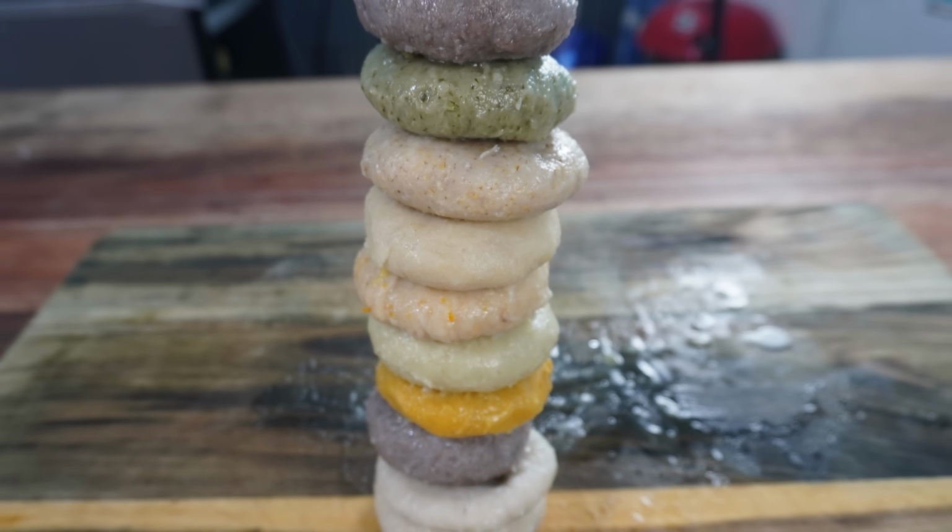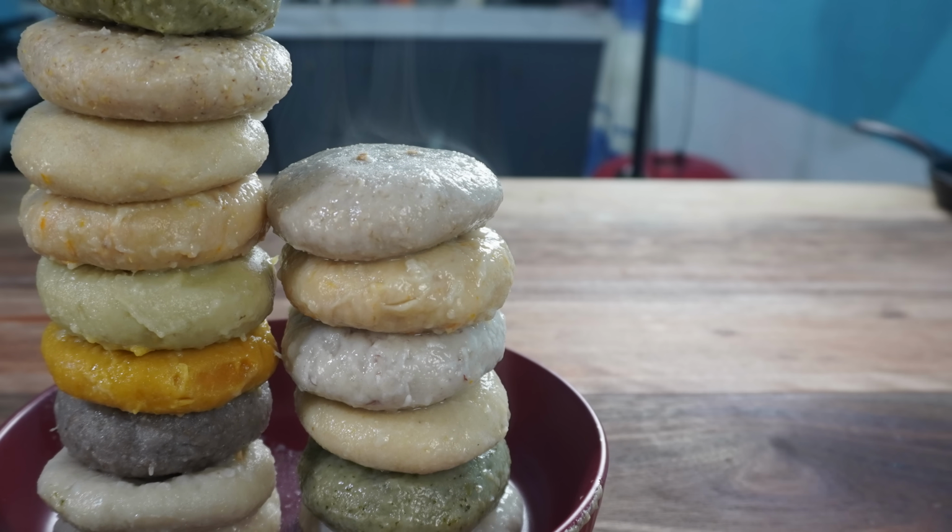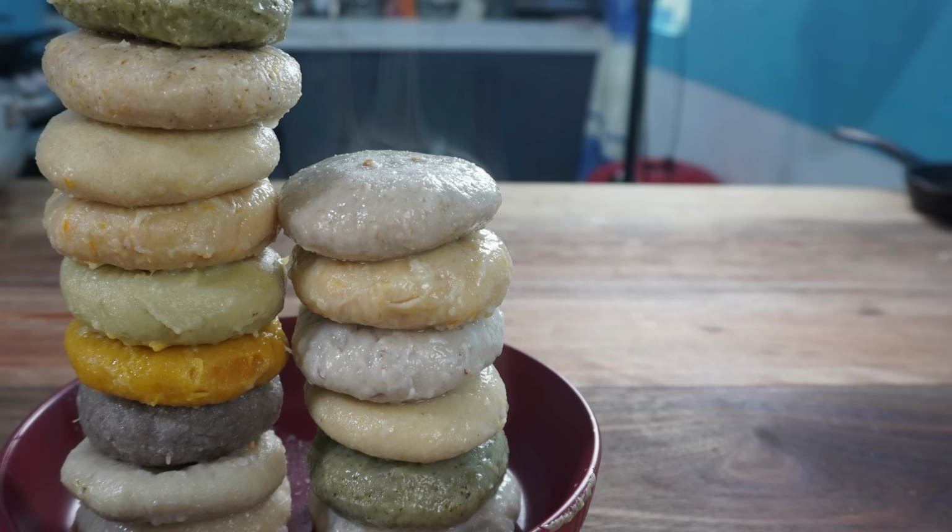Having a stash of dumplings can save you time and reduce waste, making them perfect for meal prep or family gatherings.